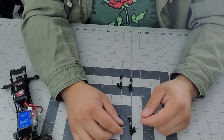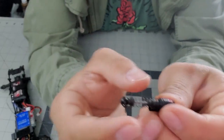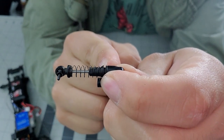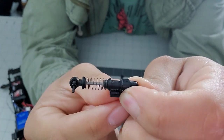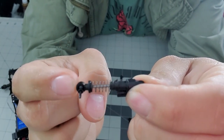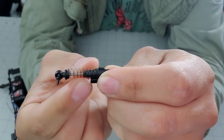So a thing that you probably might or may not know would be that you can actually adjust the shock preload. What I mean is that if you notice, there's a little limit cap thing here. So you can move that all the way up or push it down. And now you have stiffened your shock. Pretty cool little thing. There you go, see? And you can move it up to wherever you like it.